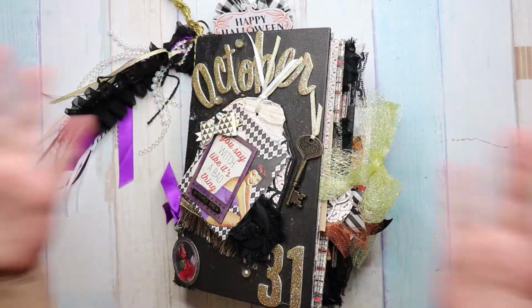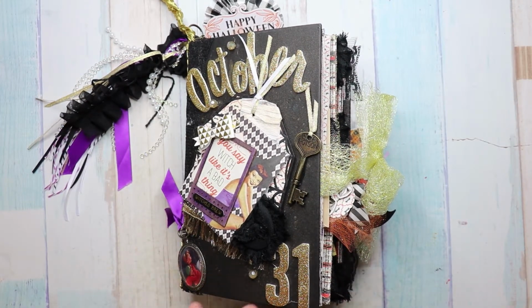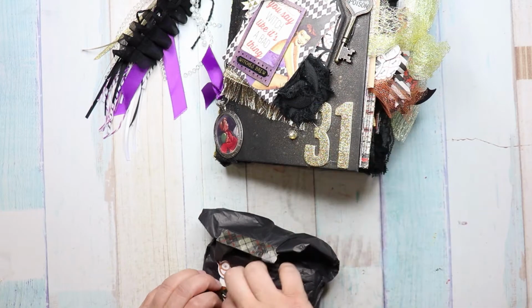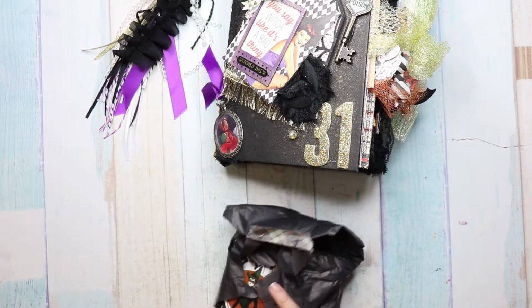Look at this amazing journal that I'm about to show. This is from Mary Beth. Wow, right? So she has this little package, so let me move this out of the way. It has my name. I'm going to take this off and put it on something else. Let's see what's in here. She had black tissue paper over it, but I took it off so it wouldn't be all loud.